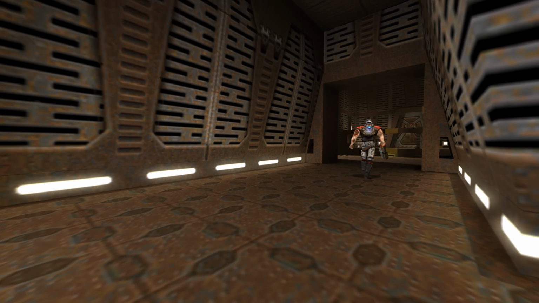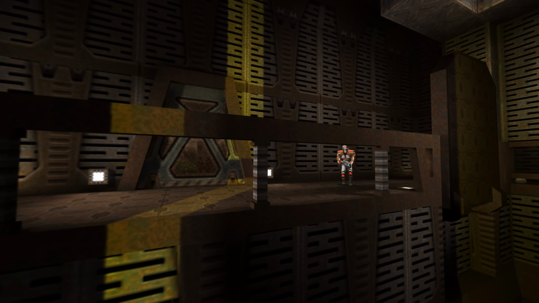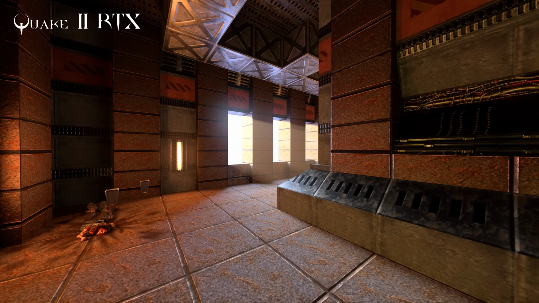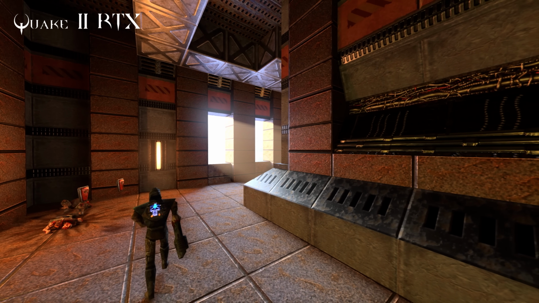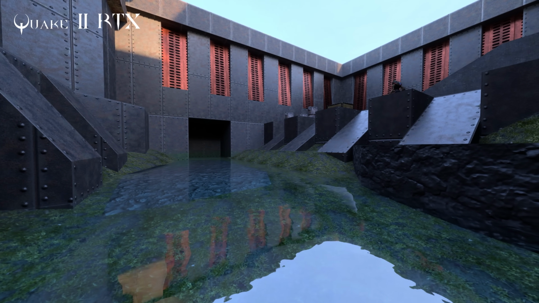But before we move on to our final section, I want to address a final elephant in the room in the form of Quake 2 RTX. So this is a special version of Quake 2 released by Nvidia some years ago, featuring path-traced lighting and entirely new assets to go with it.